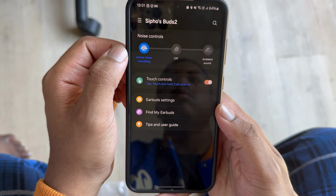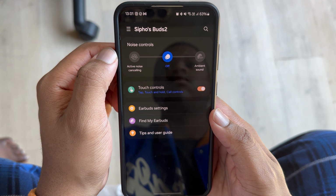Now the real meat and potatoes of the Buds 2, which are its features. So let's talk about those. Starting with the active noise cancellation, which you get 3 settings for. You get off, which is just the buds operating at standard level.